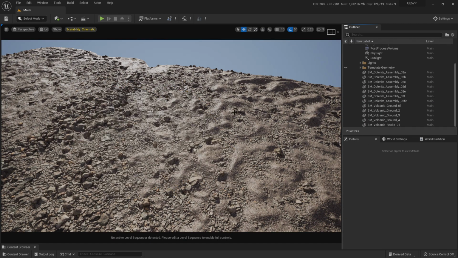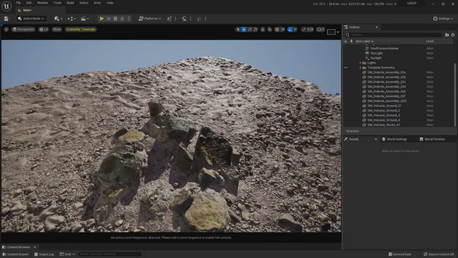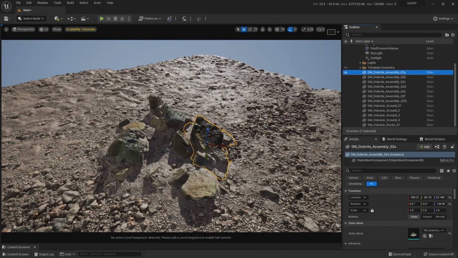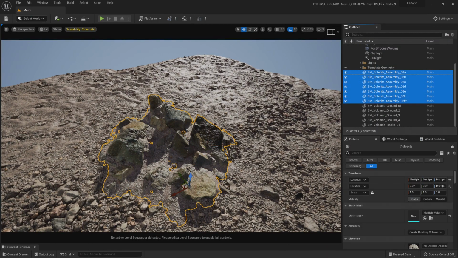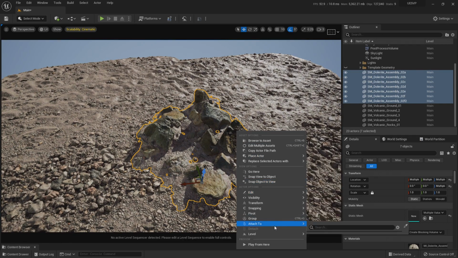So I'm going to get rid of the old and welcome to the new. Did you know that in Unreal Engine 5 you can select all these pieces and right click on them and go to Level, and there is this new thing called create level instance and create packed level actor. So this is new. Let's see what this does.